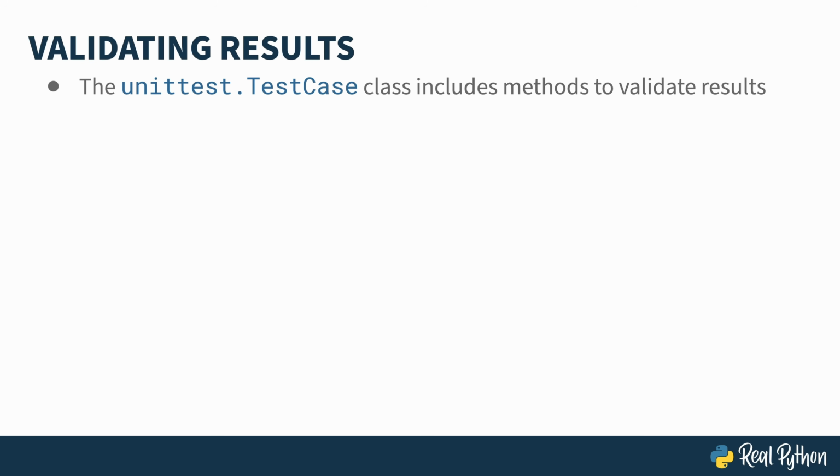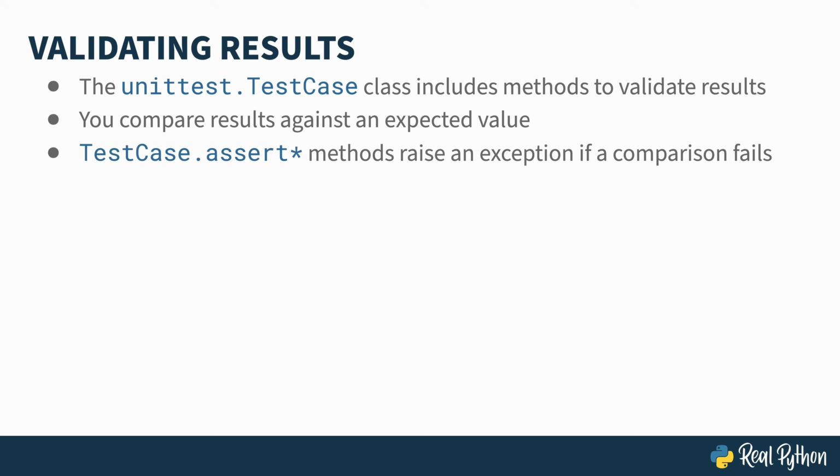That base class includes a whole whack of methods to help you validate results from your code. Each of them does a different kind of comparison against an expected value, and they raise an exception if the comparison fails. There's a family of these methods, and they all begin with the word assert. Two things to note here.